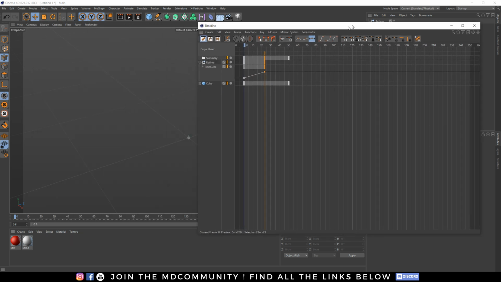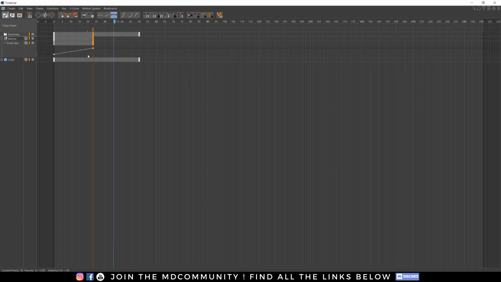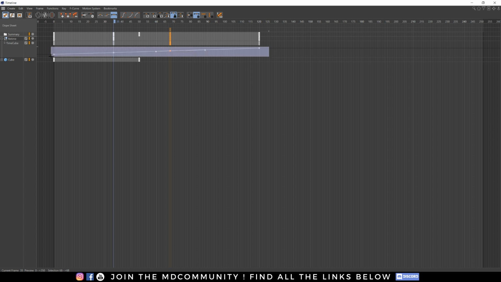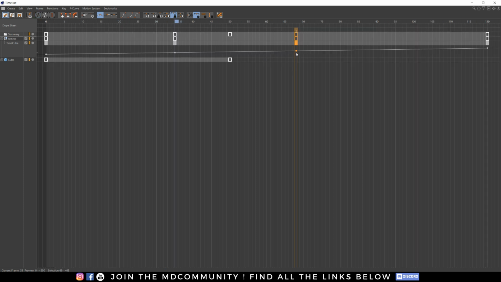I can make it shorter, and it will be shorter, obviously. But I can make crazy stuff, like expand that to here, and I want a slow motion from here to here. Again, you can select stuff and change it to linear. Here, let's select this keyframe and just change. Don't put that below here because it will go back in the past and change. So I don't want that. I want the movement to be in slow motion.